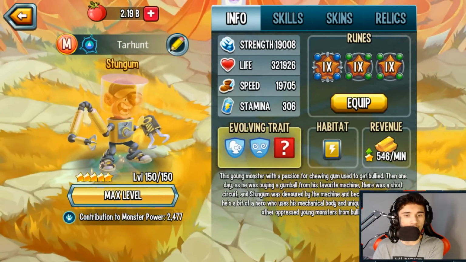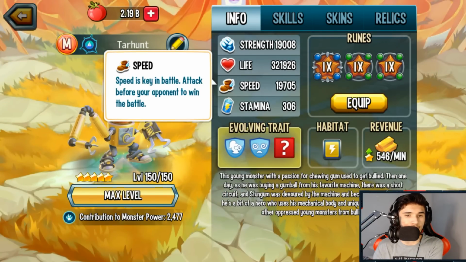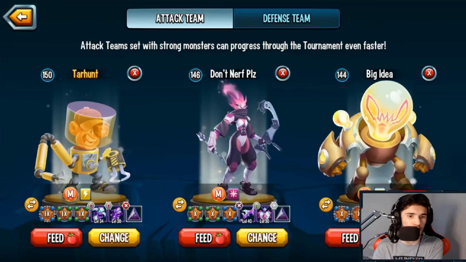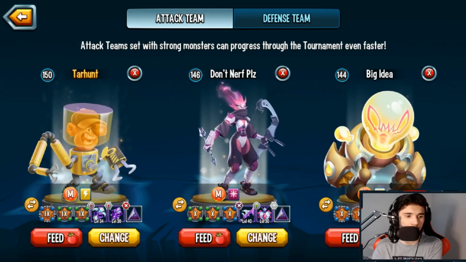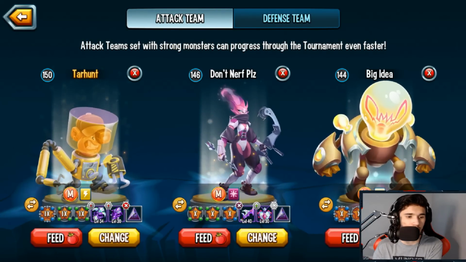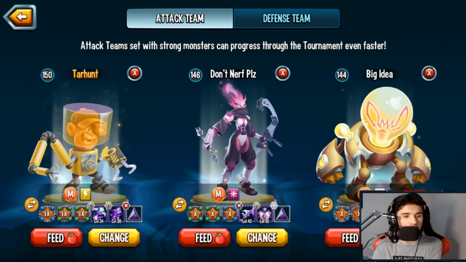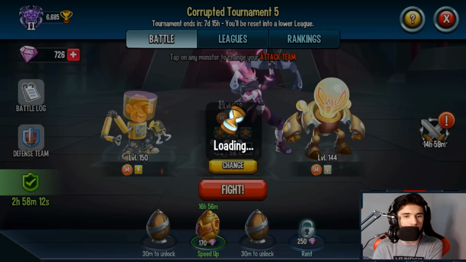So I'm gonna have to swap some of these runes with like team speeds and stuff. So I swapped one of them, and that is enough. Take a look at this, 19,705 speed, right? Now take a look at this, 21,011 speed. So you need Spectre to go in first, and then Stungum right after. And so together it's gonna be a nice combo. But yeah, this is nice. All right, let's go ahead and take it to battle.